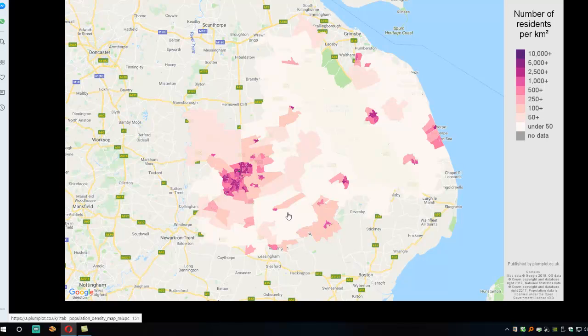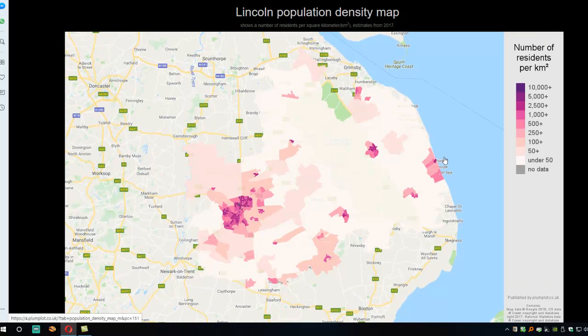Small villages and that sort of thing can be shown up. But yeah, just this little area here is what we're interested in. Mablethorpe, Sutton-on-Sea, Alford, I think, and one or two other little conurbations around here. It's all good to see. As you can see, the Humberston up near Grimsby there, that's quite a densely populated area, and that's what you get from that little map.